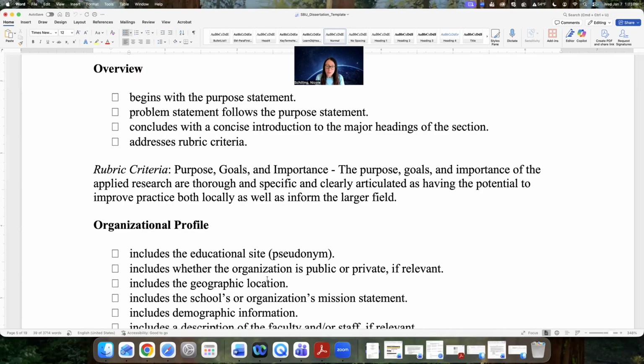So we don't have any dissertations yet, because you're the first group for SBU. We don't have any that have gone all the way through yet, because with the first groups there are no exemplars, but we will be adding those eventually. So, with permission of the students at my previous institution, I have asked them if they would allow me to use theirs as an example until we have some.